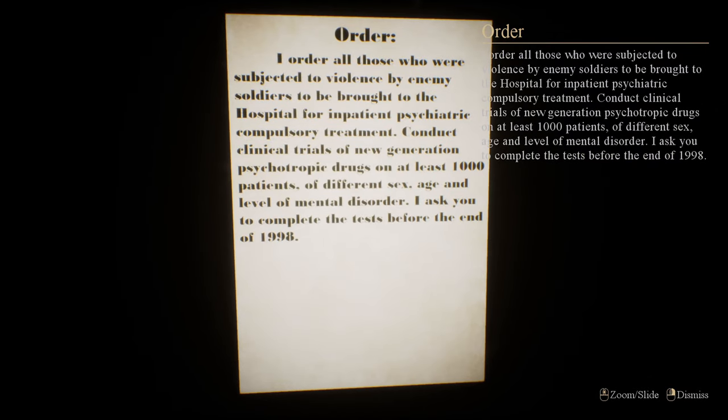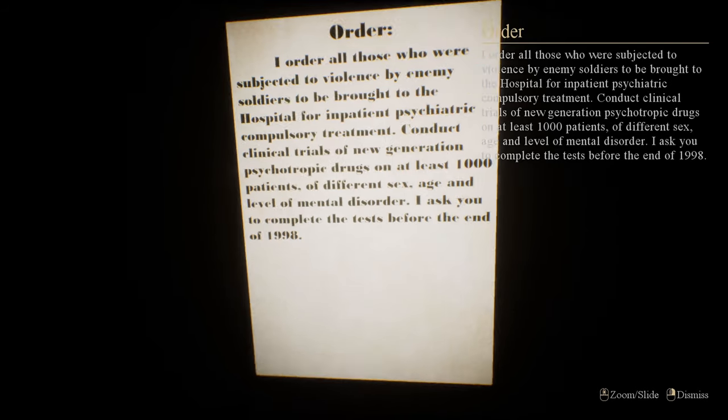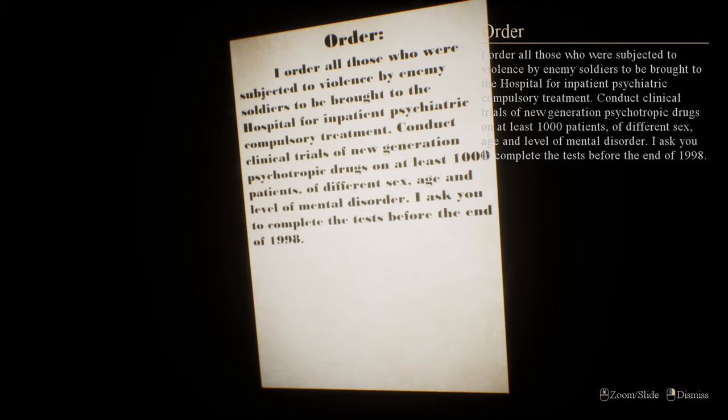I ordered that all who were subjected to violence by the enemy soldiers to be brought to the hospital for inpatient psychiatric compulsory treatment. Conduct chemical trials of the new generation psychotropic drug on at least 1,000 patients of different sex, age, and levels of mental disorder. I ask you to complete the tests before the end of 1998.